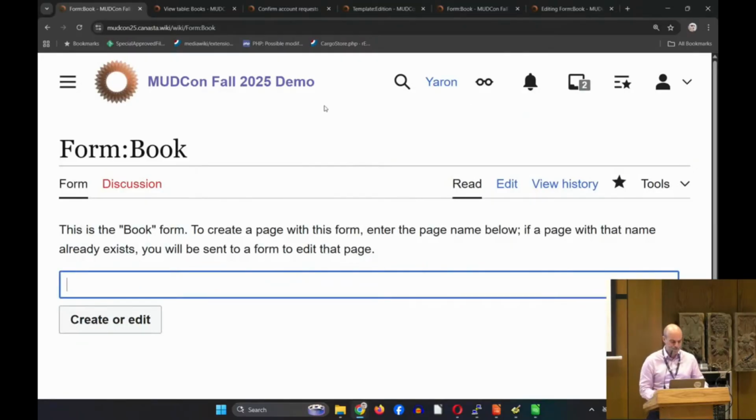Question: this create class, can this be redone? No. If you redo it, it'll just overwrite what was there before. You can instead use a different extension called page schemas, where it defines an XML structure, a bit of XML that defines the entire data structure, format, template, and so forth, and then you can re-edit that. I could show that, but there's not enough time, I think. But check out the page schemas extension if you want that kind of reusability or modifiability.